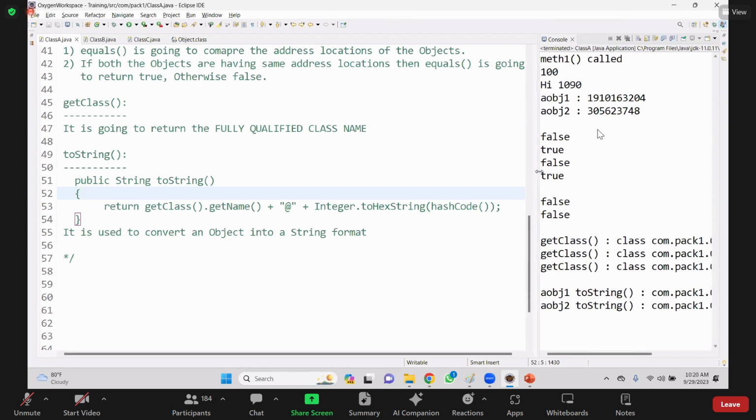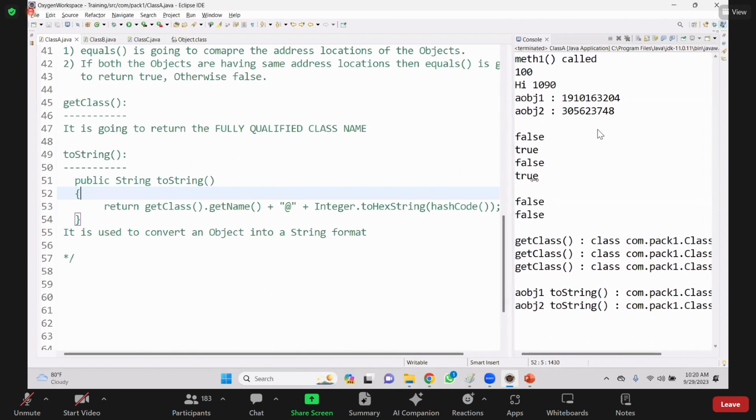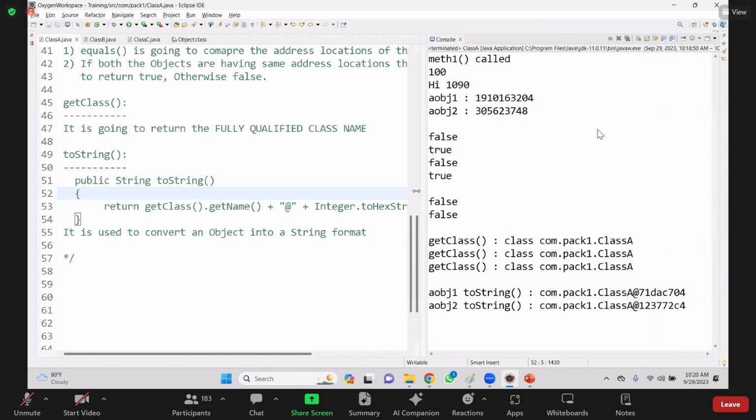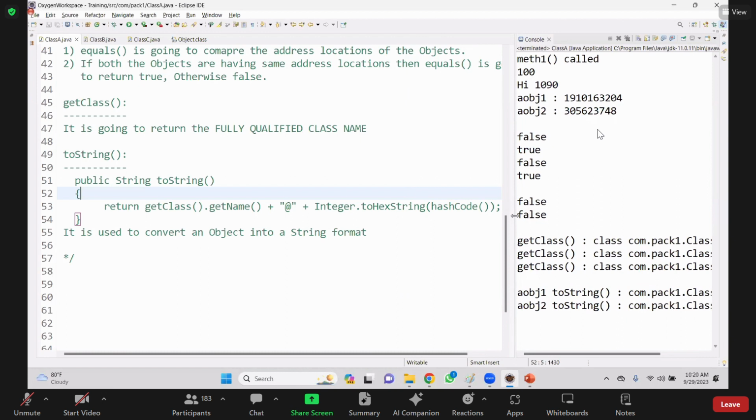One last minute, guys, starting from now. Is it done?